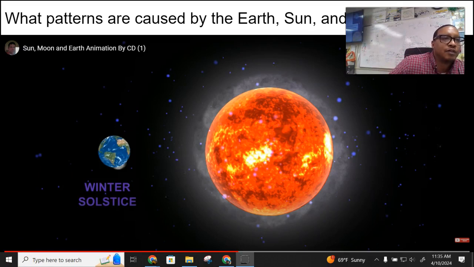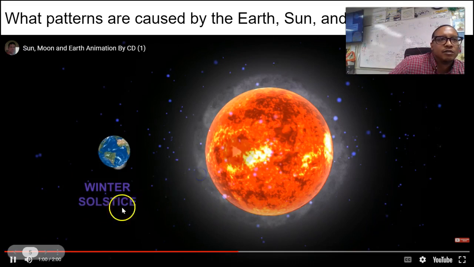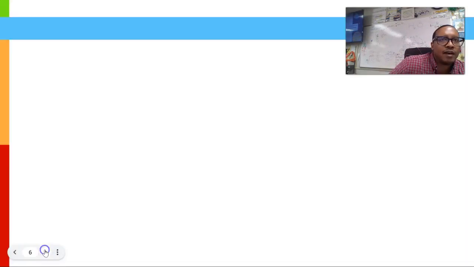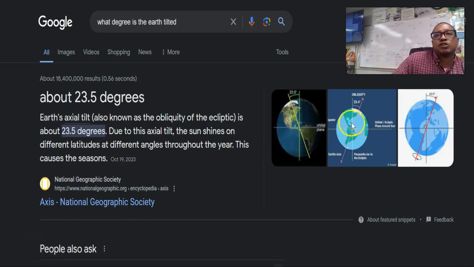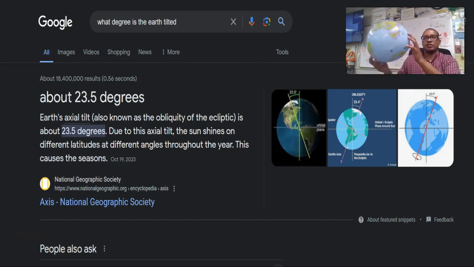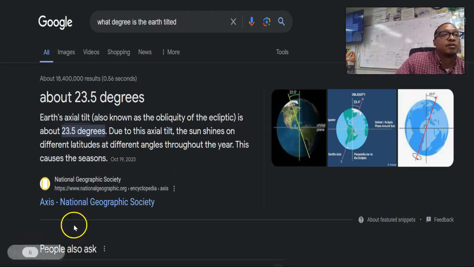Now let's take a little bit of a closer look at this. Let me see if I can go to the next. Hold on. There we go. Flat out. Here we go. So this is just letting us know that the Earth is tilted, right? And because of that, we get seasonality, because part of the year the sun is closer to the northern hemisphere, and another part of the year it's going to be further away when it's tilted like this. Does that make sense? So as it's going around, hopefully that is jogging some things. We'll talk more about that later. And so the Earth is tilted at a 23.5 degree angle.